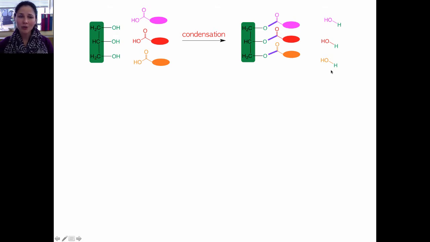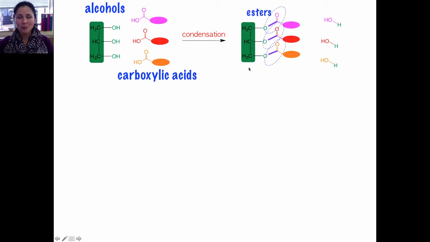Please notice the color coding on this diagram. It's meaningful, and it shows you where the atoms have come from and where they've gone. So study it well if you want to understand what is happening in this reaction. A condensation reaction to form a triglyceride involves three alcohols and three fatty acid groups. And the product will be three ester functional groups. The new ester bond between the carbonyl carbon and the oxygen is the new bond that forms. And when you do a hydrolysis reaction on this, that would also be the bond that is broken.